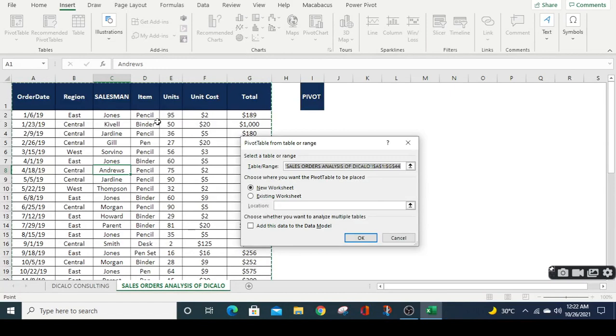When you select From Table/Range, you realize that the whole table has been selected. The next thing is that we need to look at where we want to place our pivot table. The first option is, do you want to place it on a new sheet or an existing sheet? In this situation, we want to place it in an existing sheet. Now where do we want to place it within this existing sheet? We place our mouse here because we want to put it in a position that we can easily compare with the existing data we have. Then you click on OK.